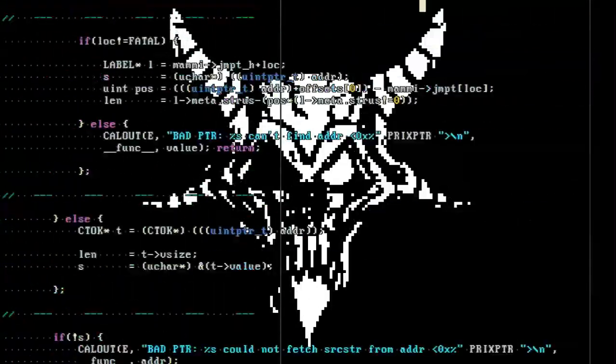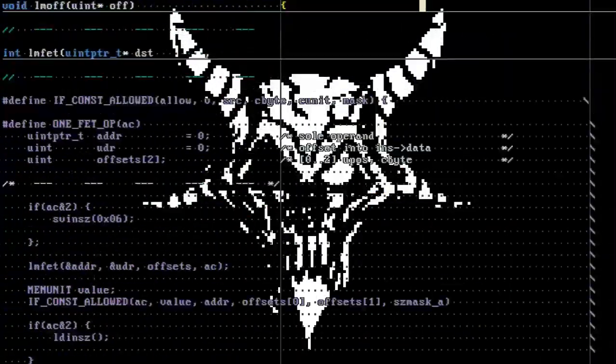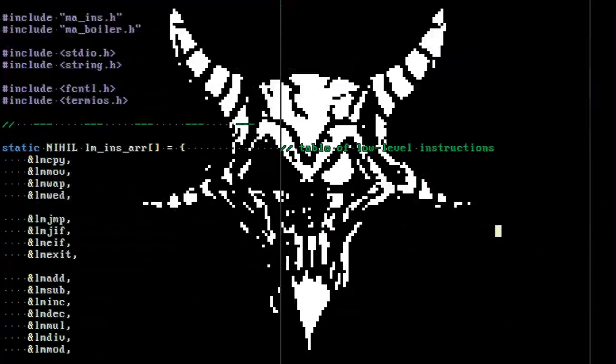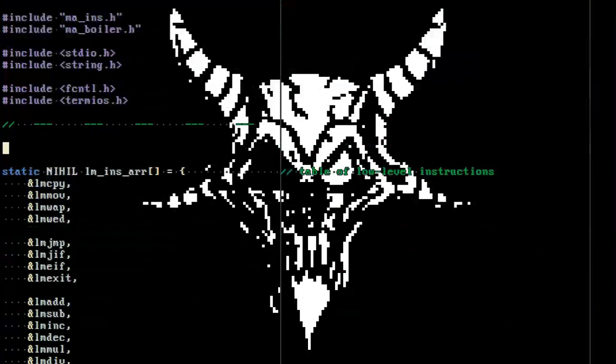And the instruction table, if I fast forward here, you can see it is a table of nihil, which is simply a typedef for, if I remember correctly, void. So it's a function pointer returning nothing and taking no arguments.